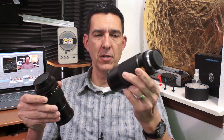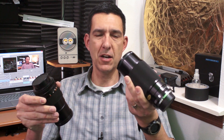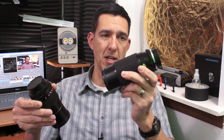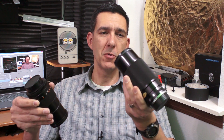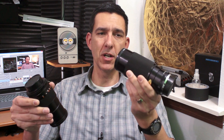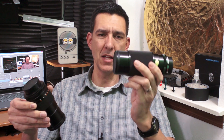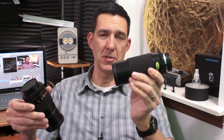Here are a couple of lenses I recommend. This is a Vivitar Series 1, 70-210mm with a Minolta mount — it's f/3.5, which isn't super fast, but you're always going to sacrifice some speed for longer focal lengths, especially with a zoom. It's a consistent aperture zoom, meaning no matter what focal length you're at, the aperture stays the same — fastest is f/3.5. One thing to watch out for with Vivitar Series Ones: you have to do a lot of homework and know your serial numbers because some are good and some are bad. This lens cost me around fifty dollars — you can find them between forty and eighty dollars. It is a manual lens, so there's no autofocus.